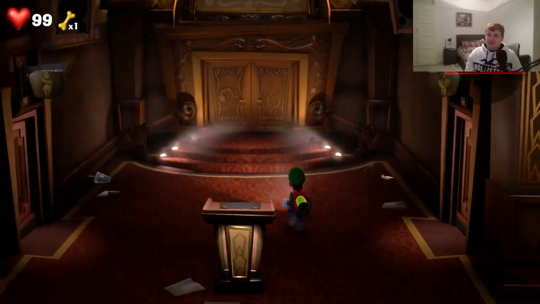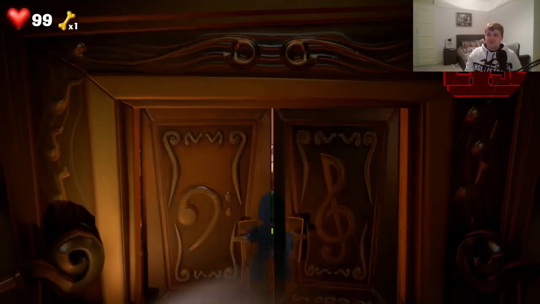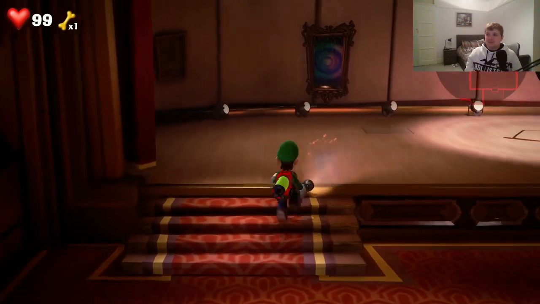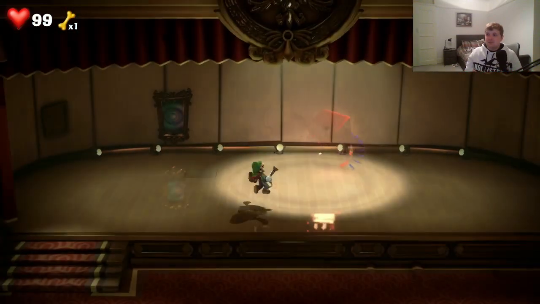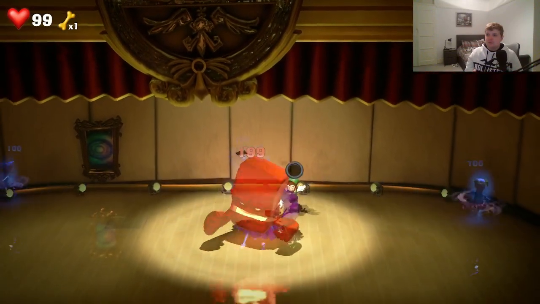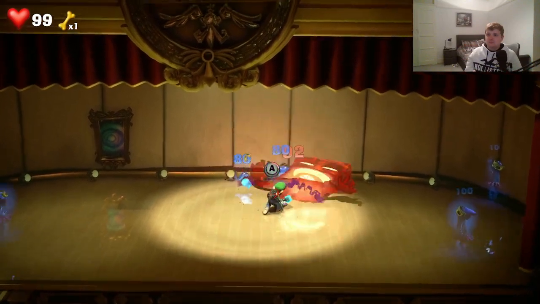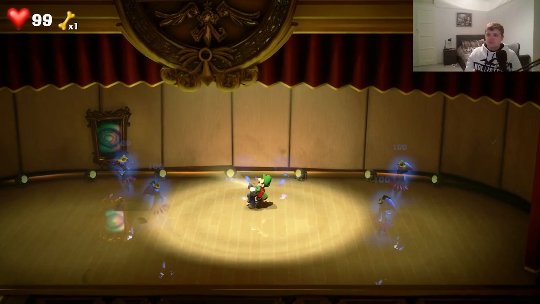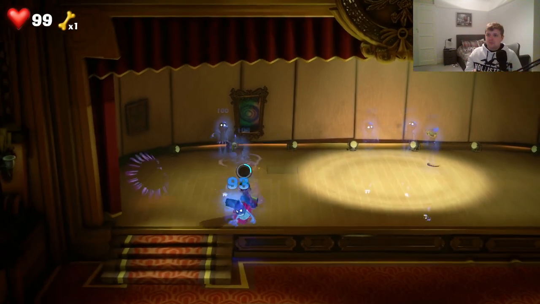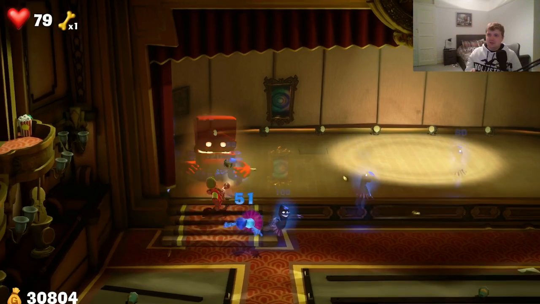So I think the last gem on this floor... Yes, I do remember where it is. It's in the main stage area. Oh yeah, it's probably going to be ballerina ghosts, isn't it? Yep. It's pretty freaky how they just kind of stop. I think you get achievements for doing this too, if you defeat all the ghosts in this area.